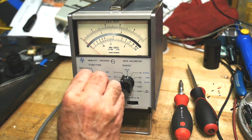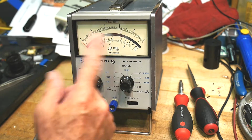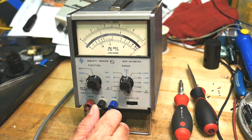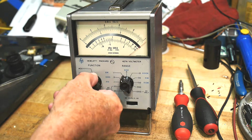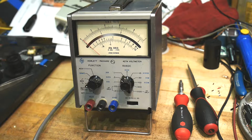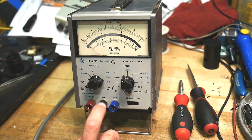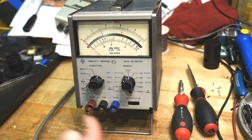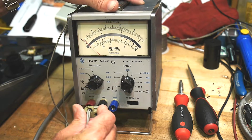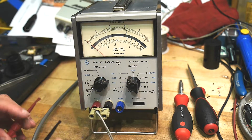So when you flip between plus and minus, you're getting a slight deviation in the reading here, but that's an adjustment inside. There's an ohms, and there's an AC volts. So let's do DC volts plus. Let's see. We have common and volts. So I hope they're the right ones. Yeah, they're the right ones. Spacing, three-quarters of an inch, I think that is.